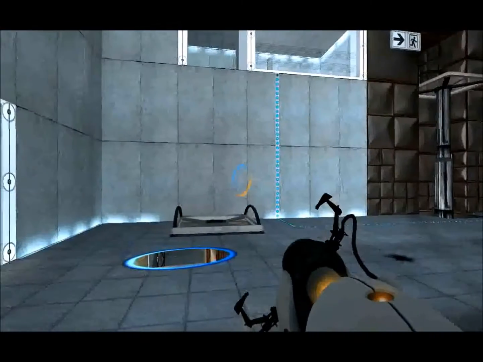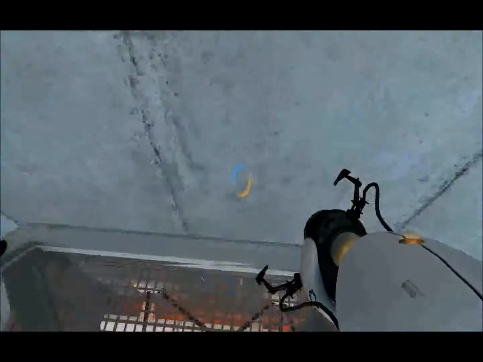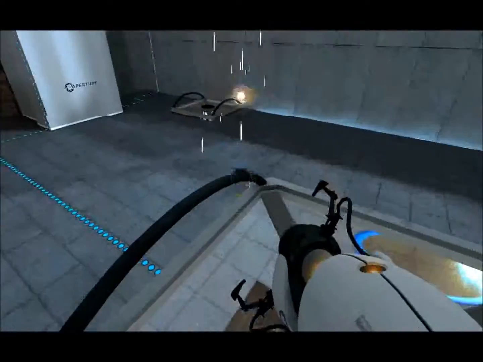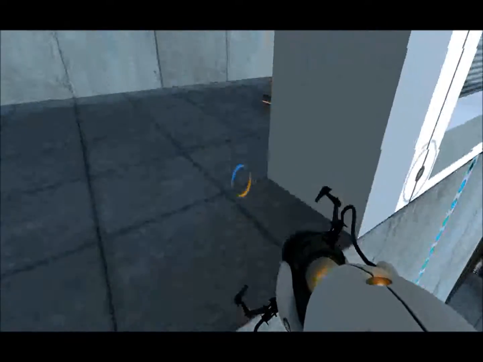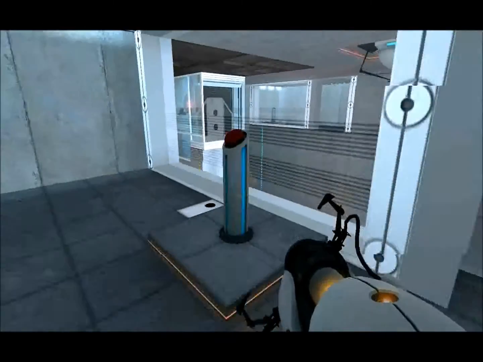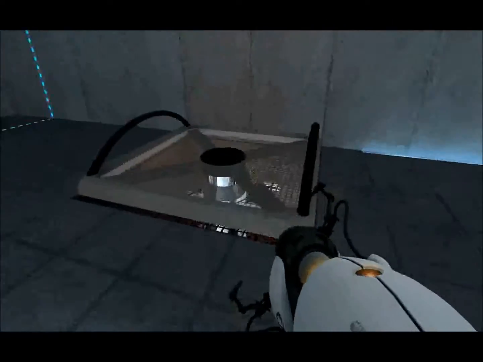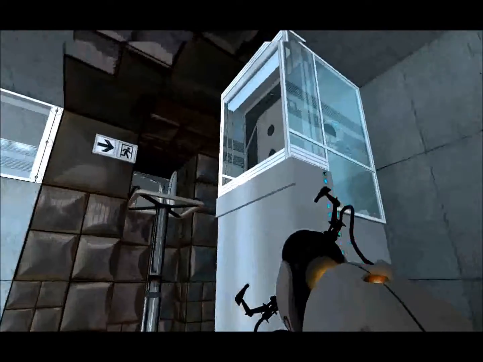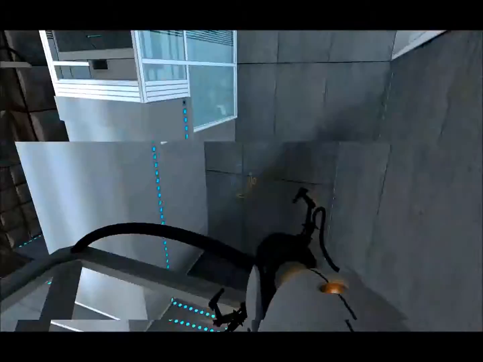Get in here, and you see that the lifts deactivate. Go on them, and they will lead you up here. If you press one of those, it'll open that. Then you need to rush over, use the other lift to get up to the other one. And it's getting close.